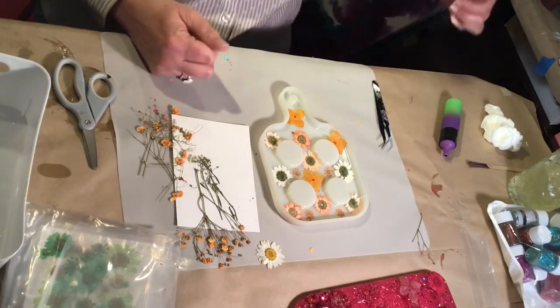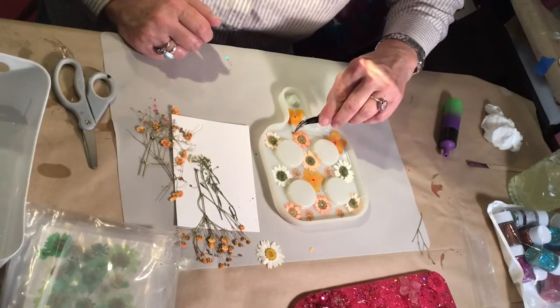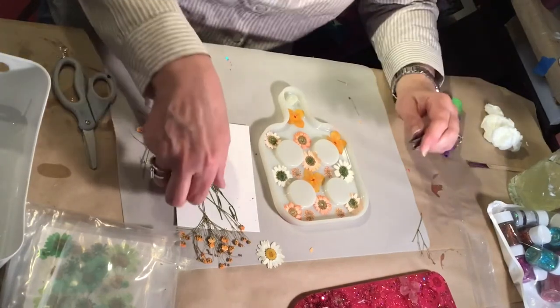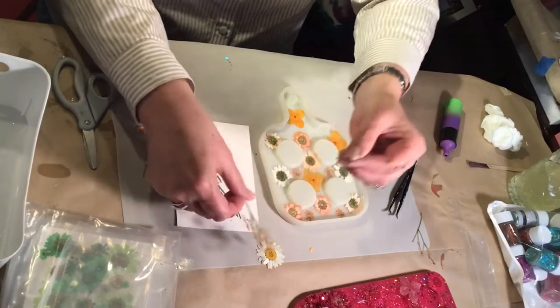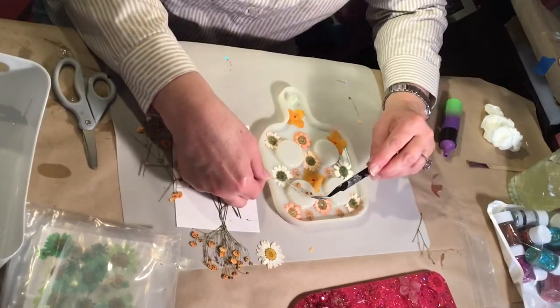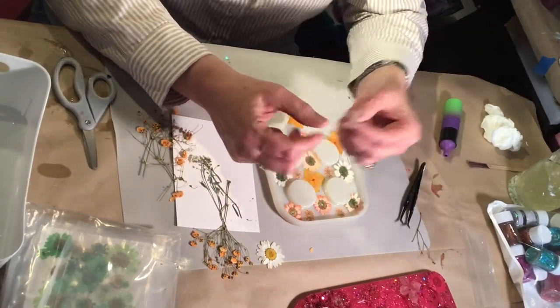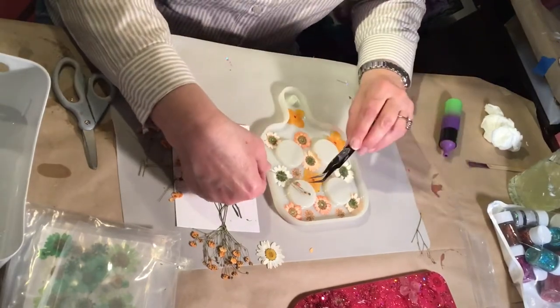Oh my gosh, that flower just blew out of my hand. And I don't want you there like that. So we'll just lay you over there. And that might just be... Now, here, if you can see this, I'll put it right here. You can see there's a stem here and a stem here. And we don't need that. And there's also a little stem here.